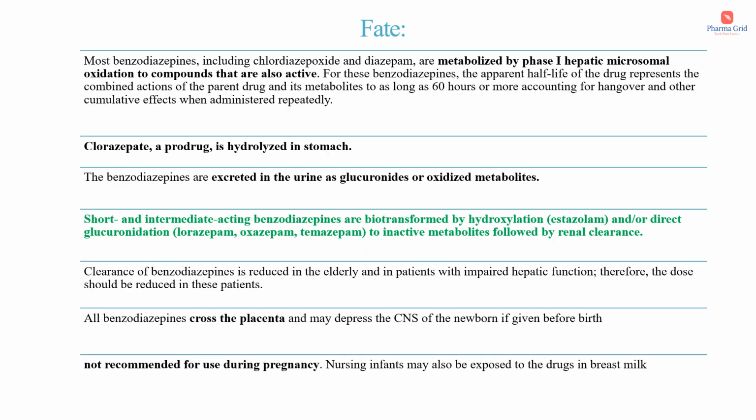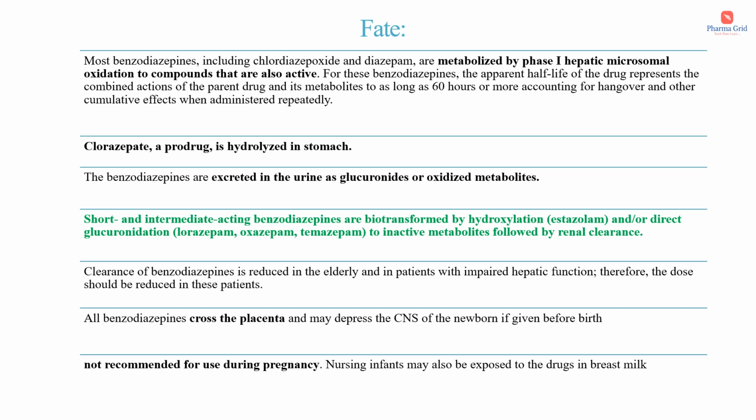Next is the fate of benzodiazepines. Fate is nothing but the metabolism as well as excretion. Most benzodiazepines, including chlordiazepoxide and diazepam, are metabolized by phase 1 hepatic microsomal oxidation to compounds that are also active, which means diazepam and chlordiazepoxide produce active metabolites after biotransformation. So for these benzodiazepines, the apparent half-life of the drug represents the combined actions of the parent drug and its metabolites, lasting as long as 60 hours or more, accounting for hangover and other cumulative effects when administered repeatedly.